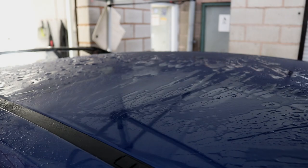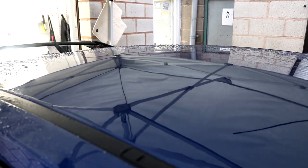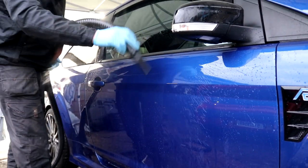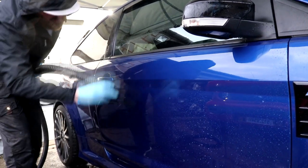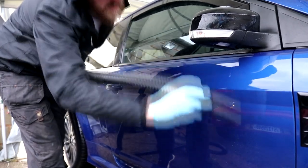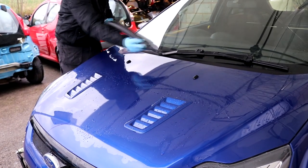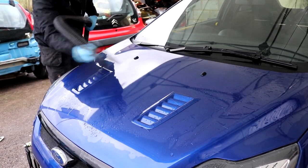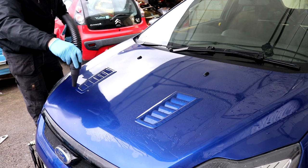When doing customer vehicles, I've only ever been told once 'I don't care what the cost is, get it looking its absolute best and let me know the price afterwards.' Most customers will have a set budget in mind, which is very understandable. The type of detail in this series is on a completely different level to what I've ever done before. Detailing is a highly competitive market and as a professional business you have to stay profitable. If I were to quote for this level of detail with every customer, I would be out of business within a month. Please consider the Focus RS detailing series the pinnacle of car care — you won't find any better anywhere else.